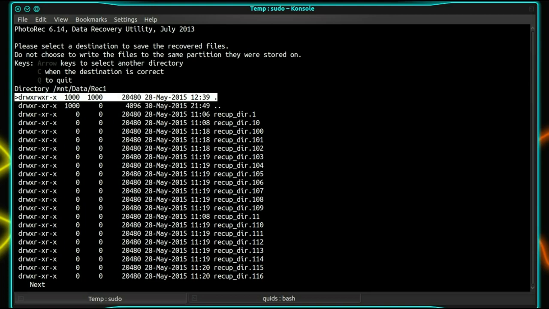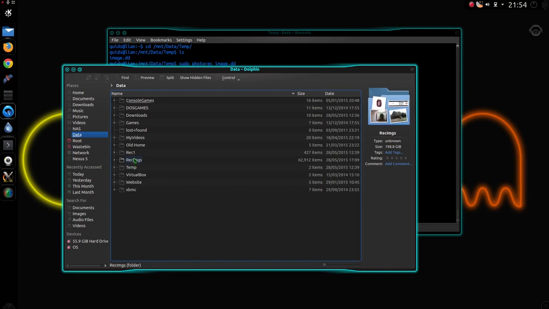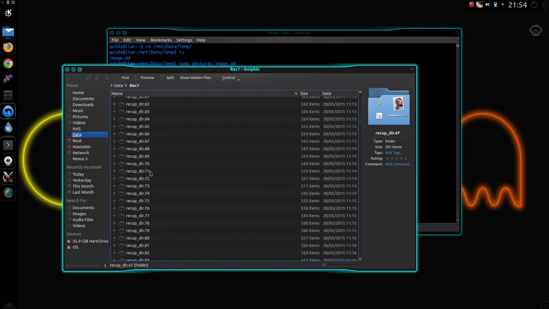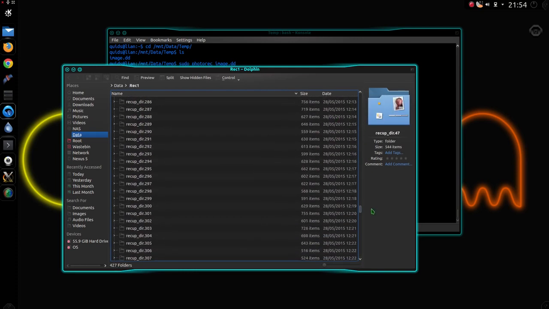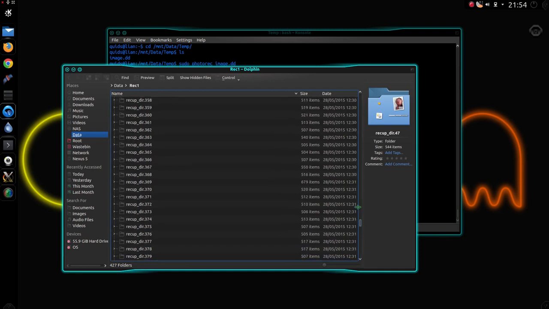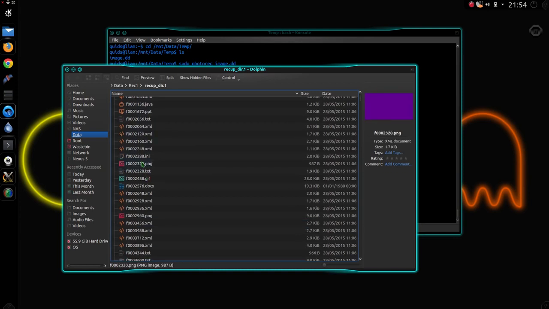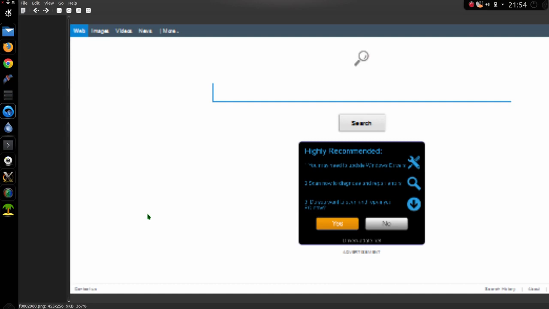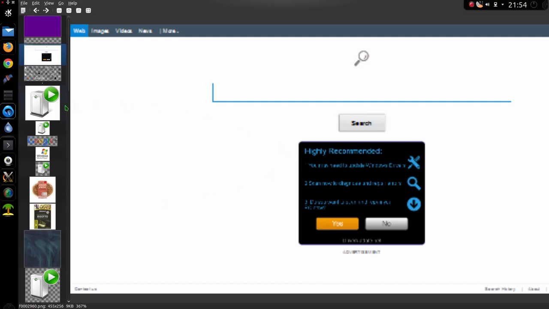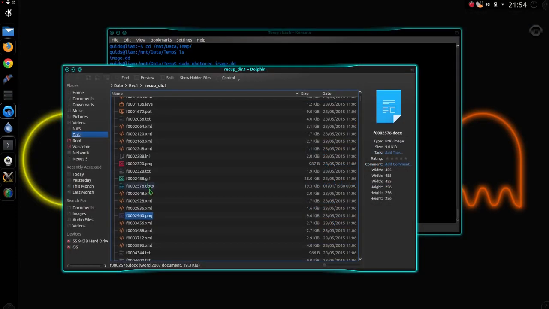Now I'm going to stop at this point because I have already done this recovery. So what I ended up with, a whole lot of data in a lot of folders. It's got about, what, 500 to 600 files in each folder, and the trouble is you don't necessarily know what's in all these files, and I've been given this drive and I don't know what's on it, but I can sort of look across there and think, what are these things?